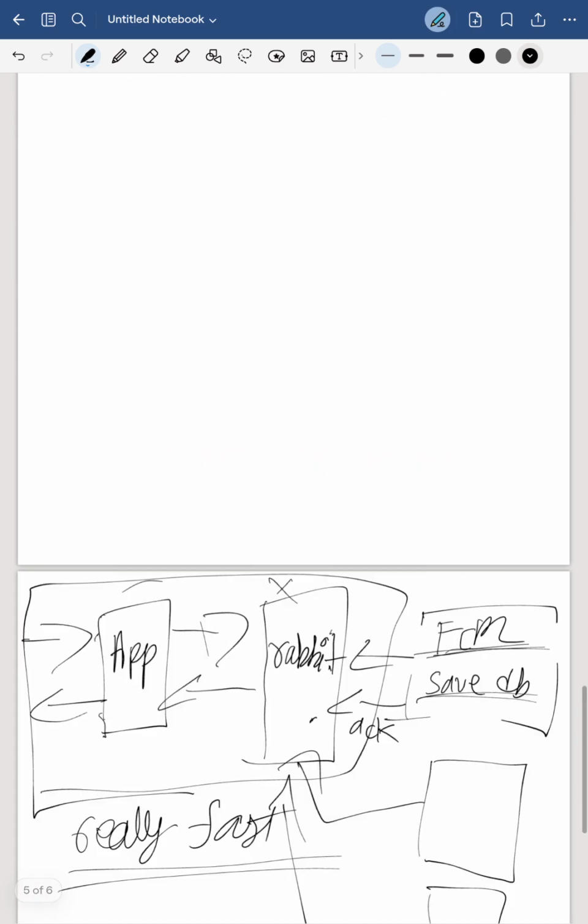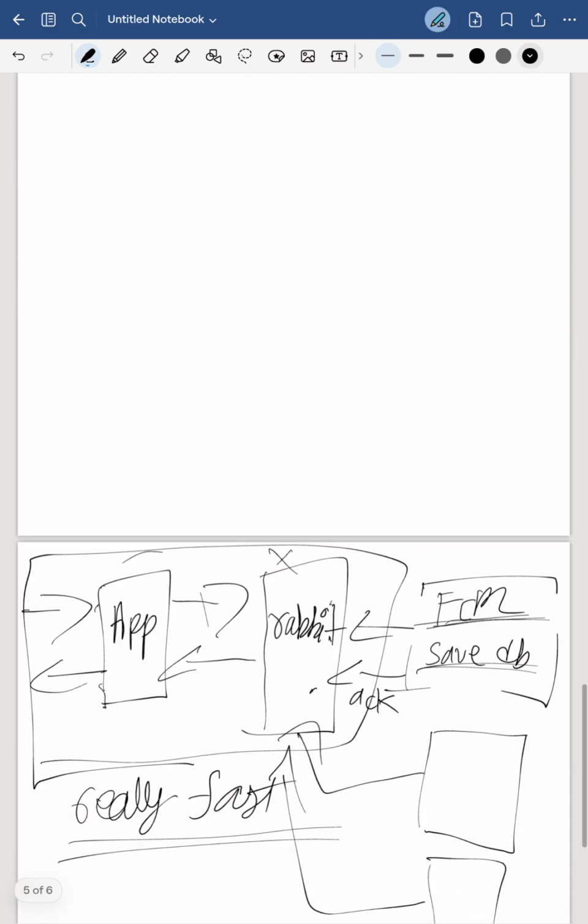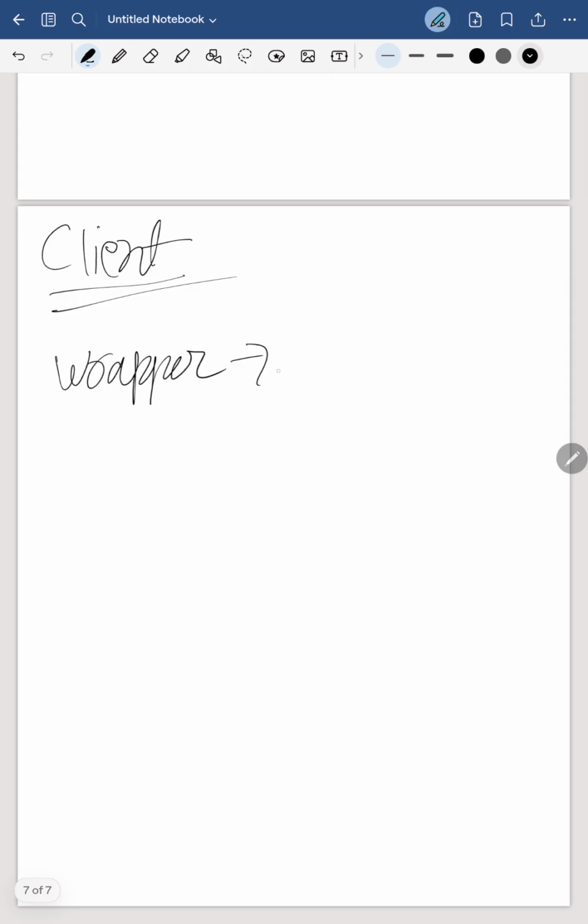So the final optimization that I wanted to do was for the client, and for the client optimization, I decided to rewrite the wrapper for the API call in Go, because now I can create executable binaries for Windows or Linux without having to think twice.